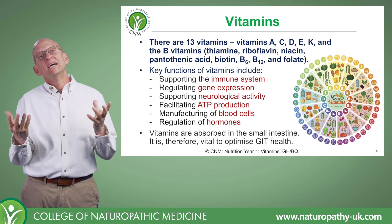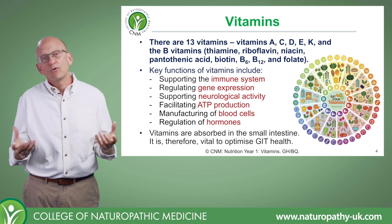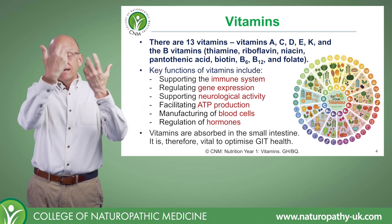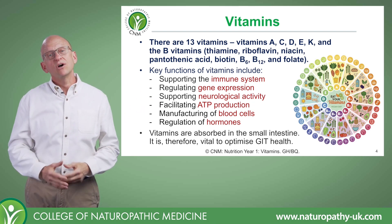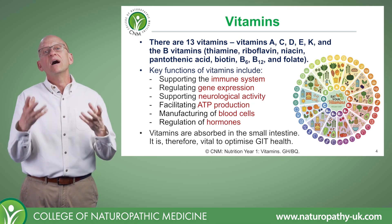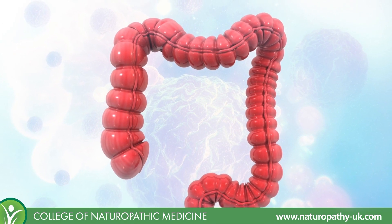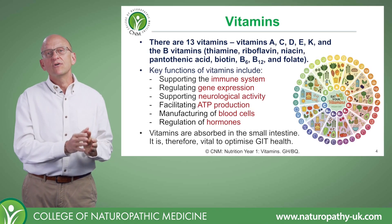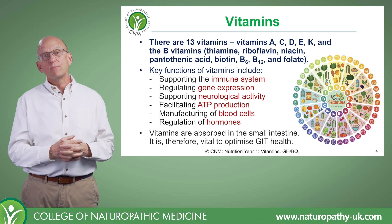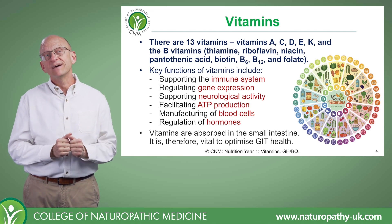All essential micronutrients have to be absorbed in the gut in order to function in our body. The gut is the interface between what's outside us and what gets inside us and into our blood. So without a functioning gut, vitamins don't do us a lot of good, and we can't underestimate the importance of a healthy gastrointestinal tract. Hippocrates, 2,500 years ago — the father of medicine — was the first to coin the phrase that all disease begins in the gut, and the more we learn about human health and the immune system, the more we know he was pretty spot-on.